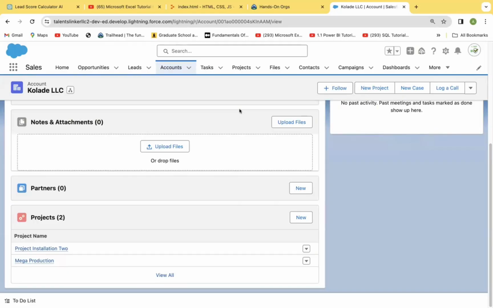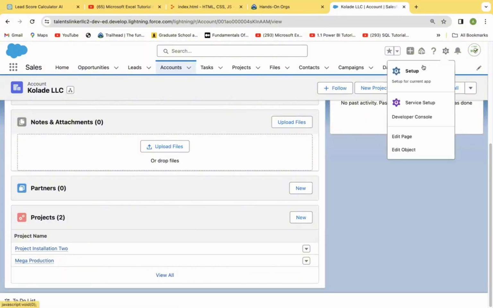Then apart from that, I will show us how to convert a lead, and when you convert the lead, what it's going to give you at the end of the day and all that. Now first, let me just show us web to lead.